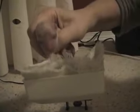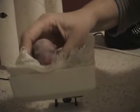All right. You want to weigh her? Ready? Okay. We're weighing number two.